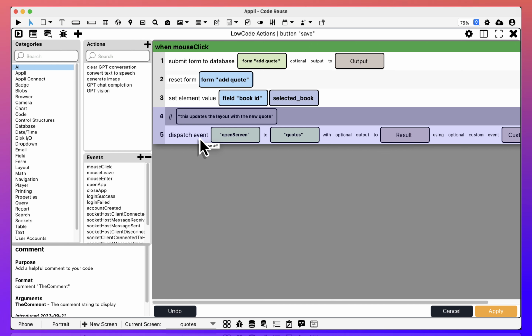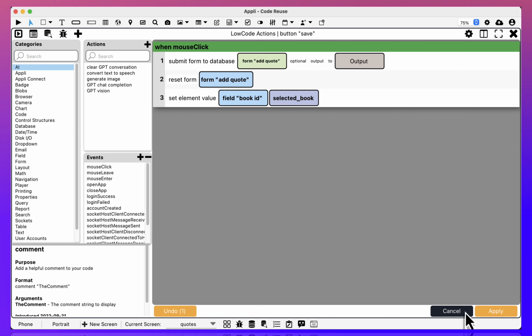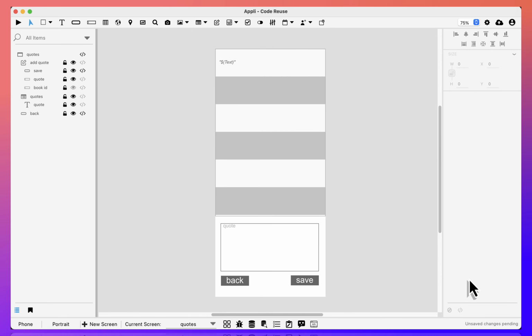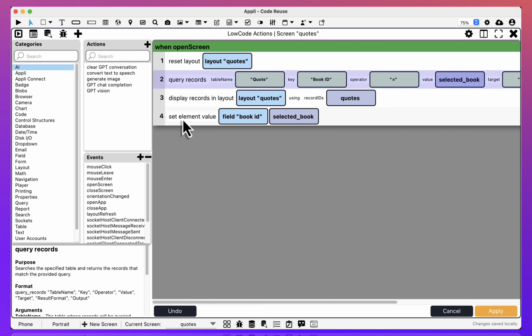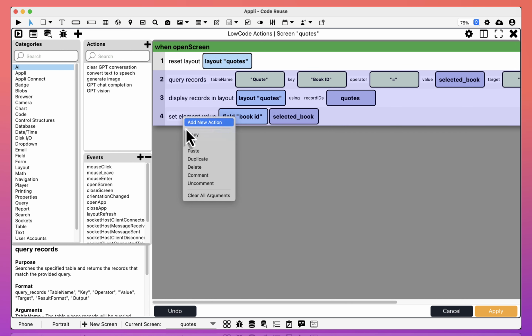So let's do it. So let's remove that. Let's go back here. Let's pick what we need. Let's copy.